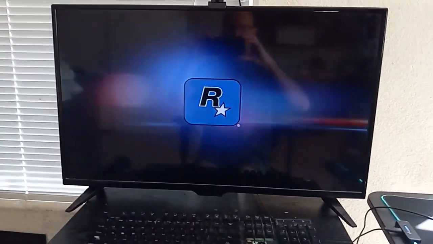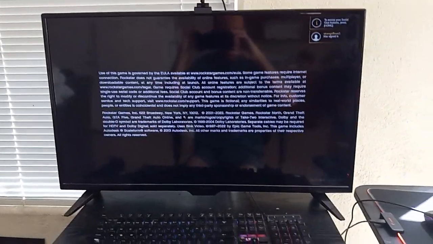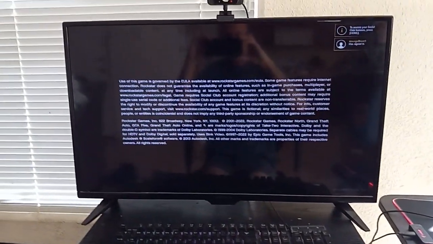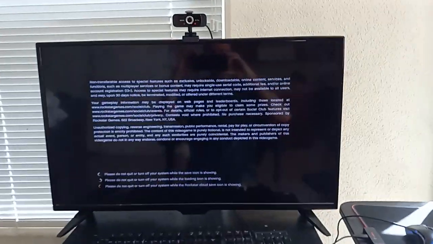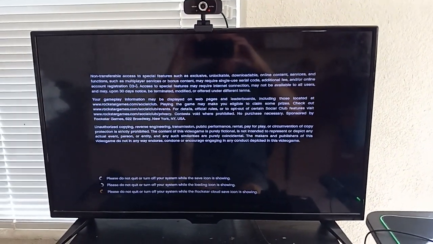So that's kind of it. But yeah, I would go through the steps of making the bootable thumb drive. There's plenty of videos out there on it. I just wanted to kind of show how I did it and kind of show the little temporary new setup I have here.